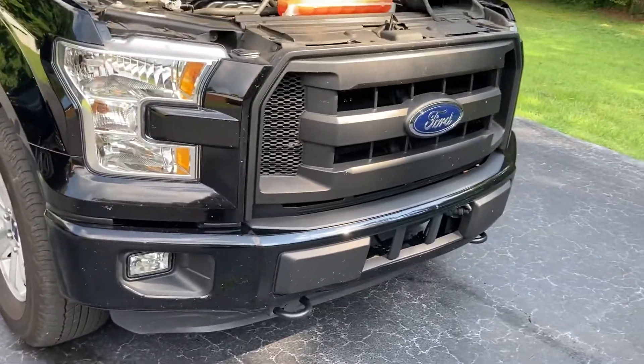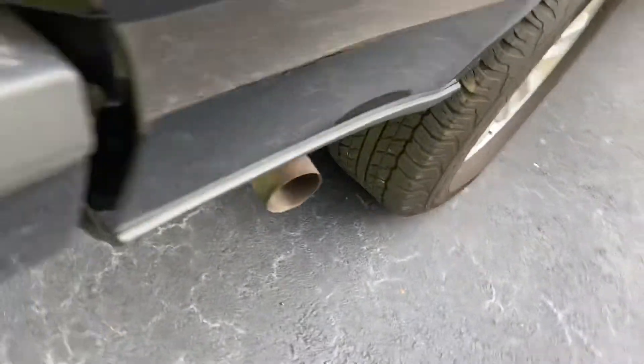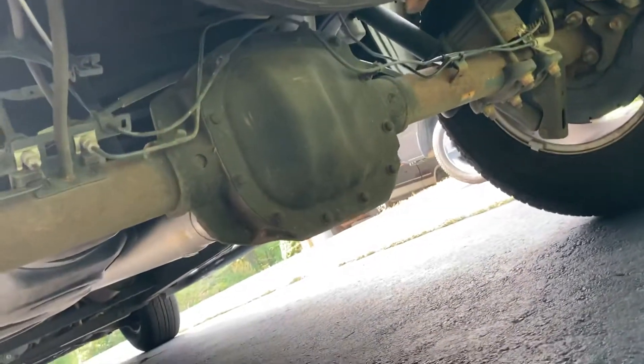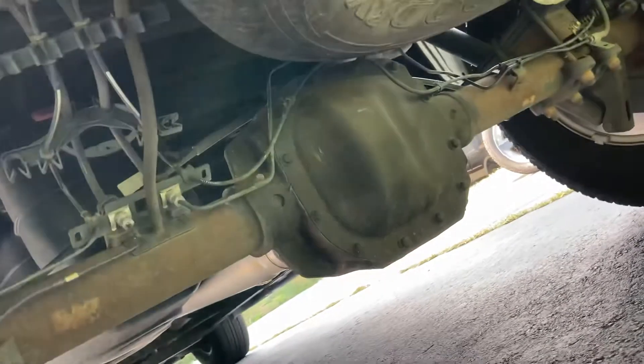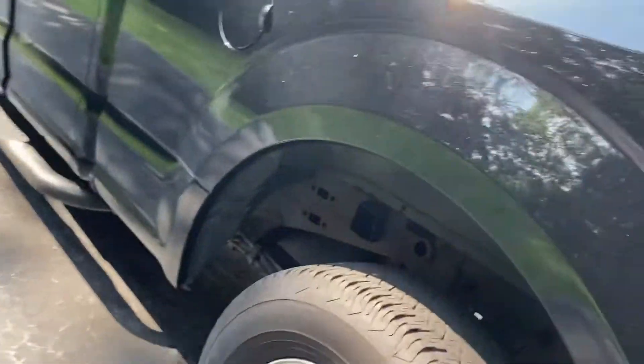It does have fog lights. It is quiet — they don't have any exhaust on it. I'm not exactly sure what this part is. It looks like it's possibly an 88. On this truck I notice they actually put the shocks on the outside of the leaf springs, whereas on older trucks the shocks would be on the inside of the leaf spring. I don't know what the whole reason behind that is, but it is what it is. We'll give it a little rev real quick.